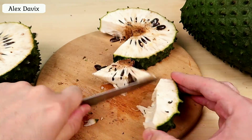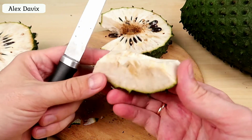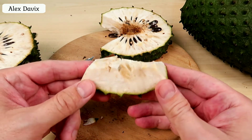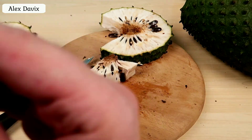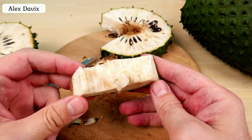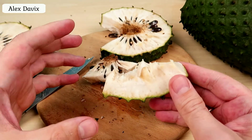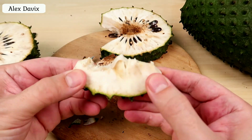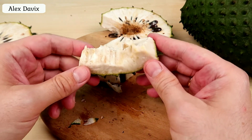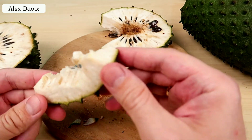I should not eat the middle, and here we will try it now. I hope I do not die. First, it is green, guys. It's kind of solid. Soursop, as I understand it, should be sour cream consistency, and it is just hard. Well, the taste, by the way, is interesting. I cannot understand what it looks like, but basically delicious, but green and solid.